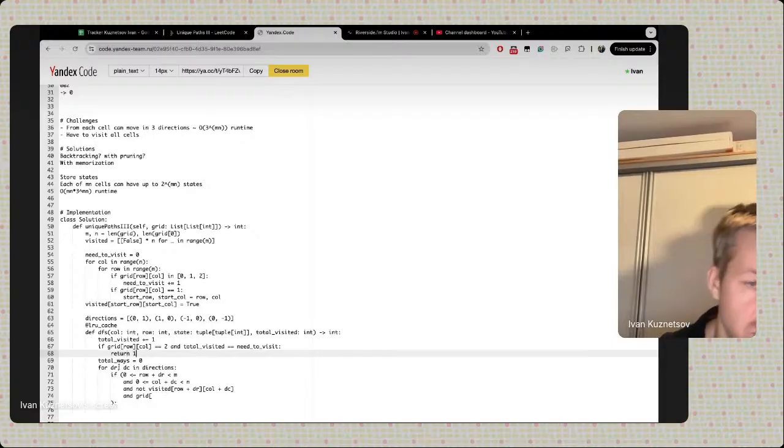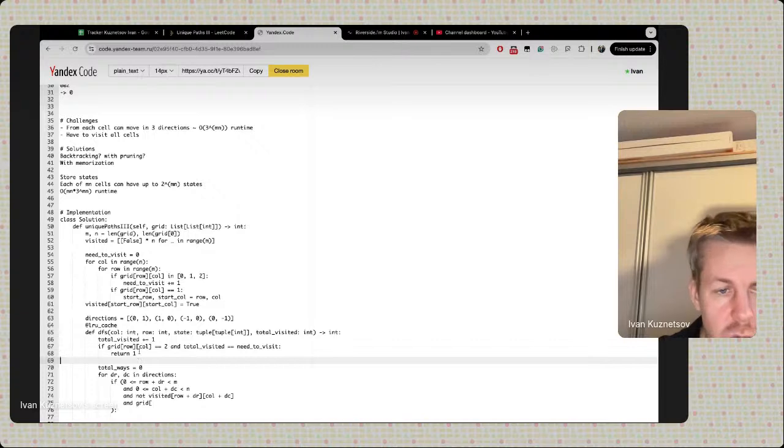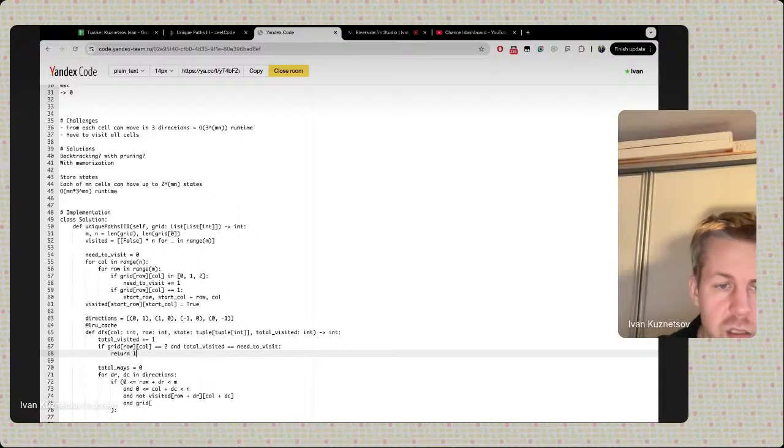So we have just found one way to get to the end from start to end, visiting all cells that we need to visit.